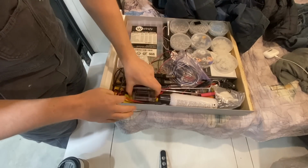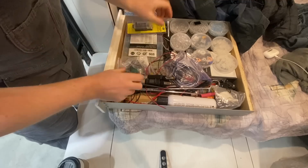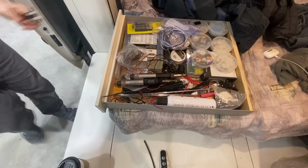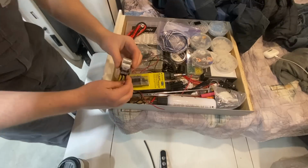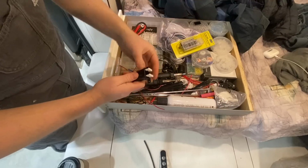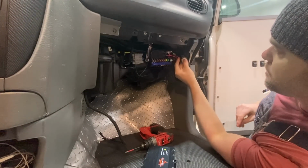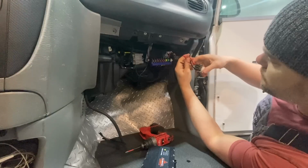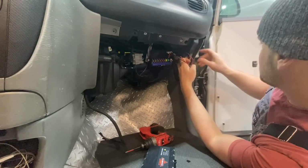Electrical door. So I think I'll use one of these, maybe. Actually, either this or I might have something else here. I'll check something else. Yeah, I could use that, but I could also use this. And I think this is going to be enough. It's not as big as that one. This will be perfect. I'm thinking the easiest place for it would be right in here somewhere. That way I can just reach in and take this off and change the fuse out pretty quickly. Then I can run these two wires straight in like that. So I think that's the best thing. I just need a way to mount it up in there.